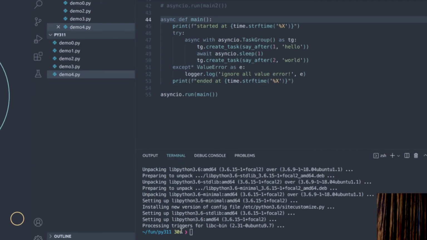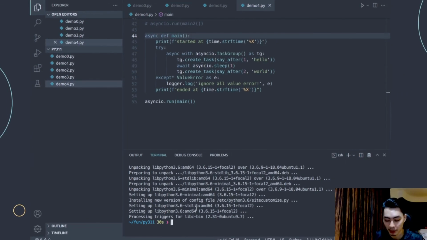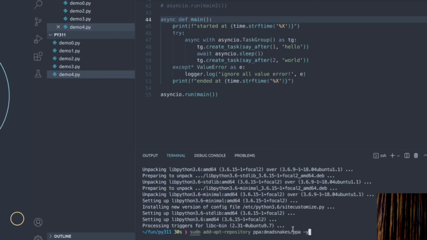It took me 30 seconds to have all the packages upgraded, but now you need to add custom PPAs, and the prerequisite for that is called software-properties-common. So let's also install that: sudo apt install software-properties-common -y. I'm not going to do that because it would waste your time, but this is really just a prerequisite for adding your PPA itself. So let's go ahead and add the PPA directly: sudo add-apt-repository ppa:deadsnakes/ppa -y.